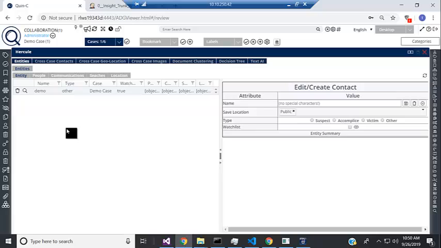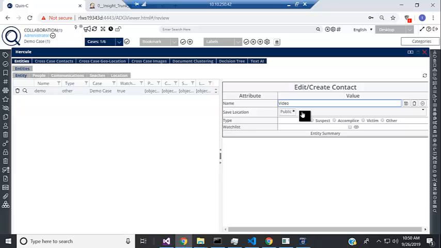But you want to be smart about creating your entities. You want to do it in a way that makes them meaningful in terms of your additional analysis. So let's go ahead and create an entity here. I've already got one called demo. Let's call it video. And you get a choice of how you want to save your entity.